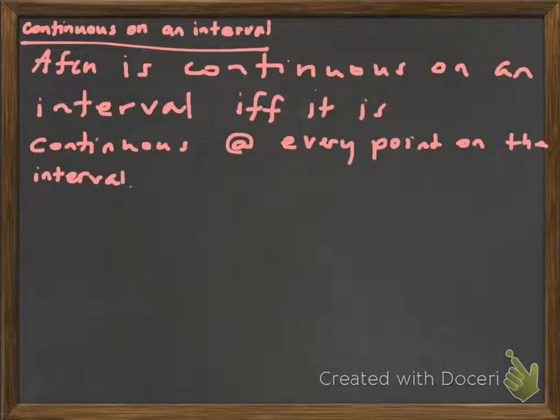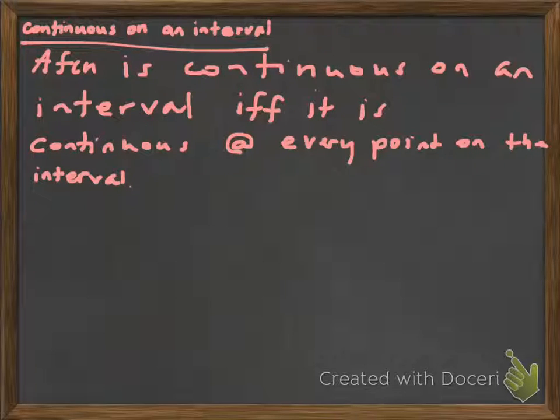Now, does that sound silly? Because your English teacher would have a problem with this definition. Why would your English teachers have a problem with this definition? Because you used the word continuous to define continuous. Okay? But what did we just define before this? Continuity at a point, right? Which is a three-part requirement. The limit from the left has to equal the limit from the right, has to equal the function value there. So they all have to equal f of c for it to have continuity at that point, right?